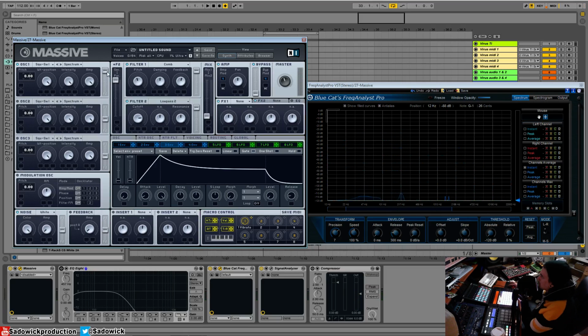And I can completely bypass filter 1 by bringing this down. And then nothing happens, because we're in parallel or serial. But then I can move this, and nothing still happens. Oh yeah, because nothing's going into filter 1. All right. Anyway, so this is rather confusing. So why is this here? Well, you can mix in the filters.